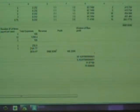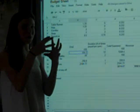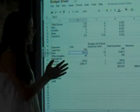But we come over here, and for the next year, we're bringing our legal costs down to 100 because we'll be in our second year and we don't have to legalize the business. So that's sort of like insurance, our personal insurance, in case we get into legal trouble. Say someone sues us, we have a little cushion, minimal, but still there. So then we are making more than we're spending, which gives us the profit of 100.